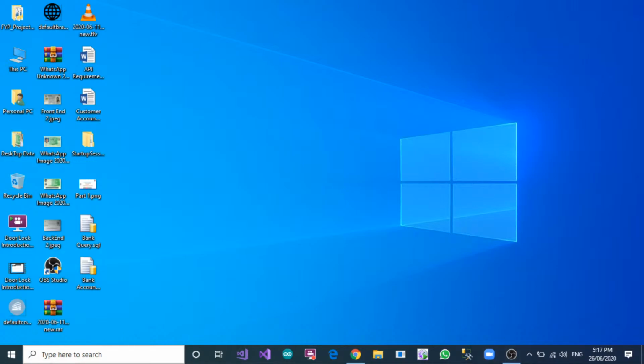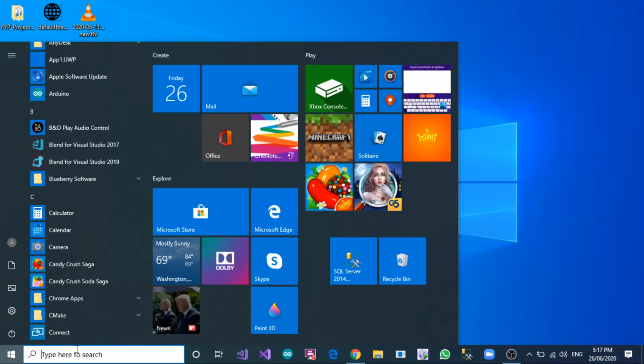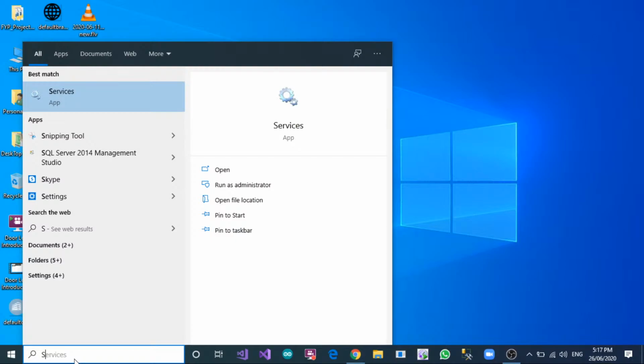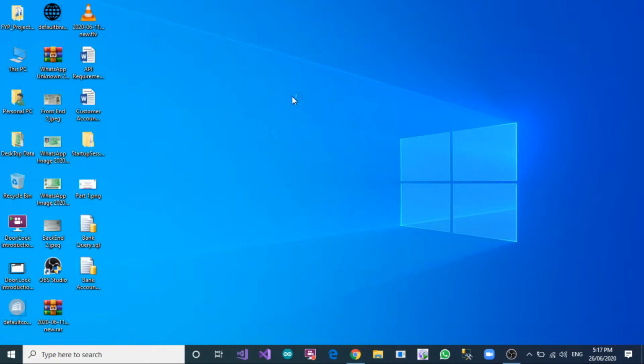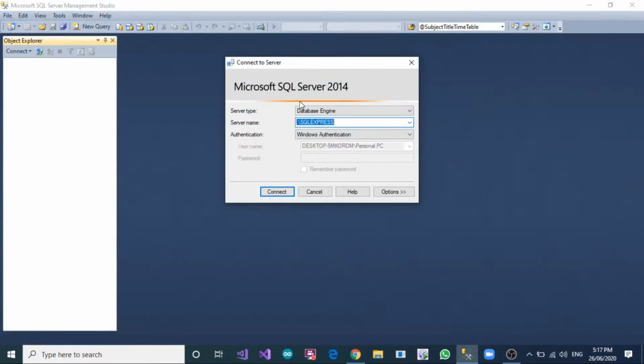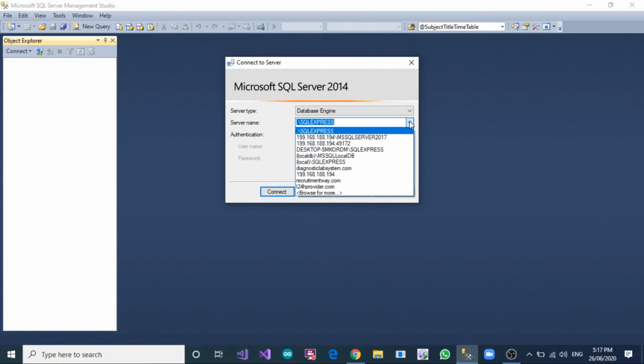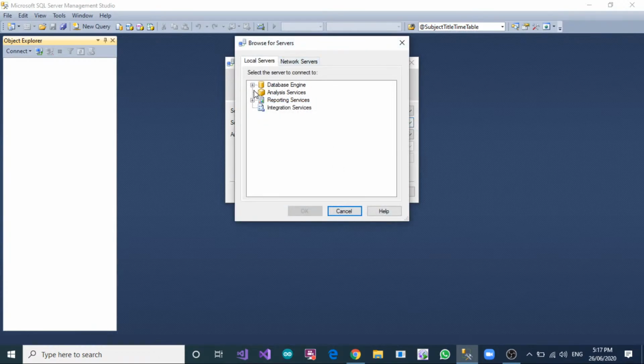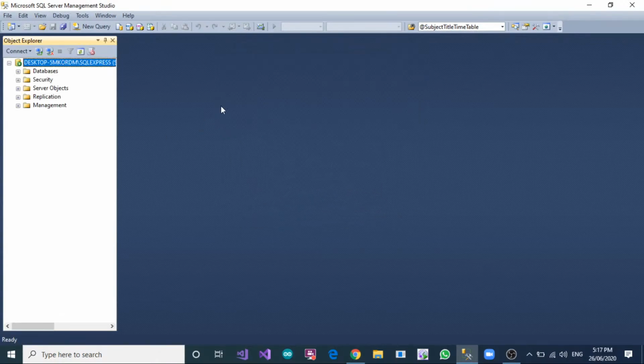So let's create the database. Now open the SQL Server Management Studio. Once SQL Server is open, go to Browse for more, select your SQL Server, click OK and then connect to SQL Server.